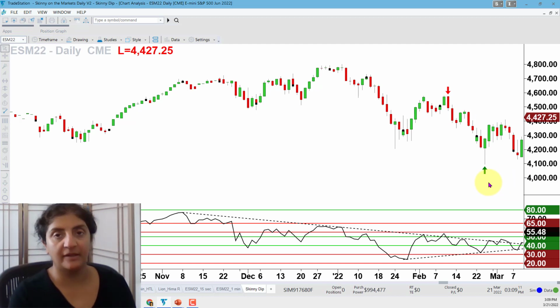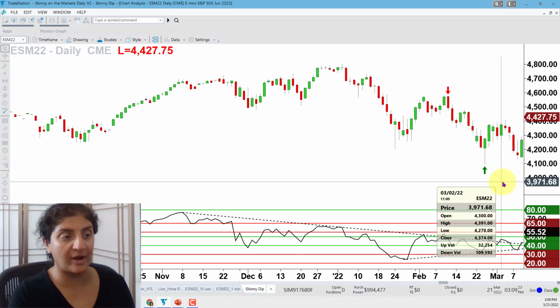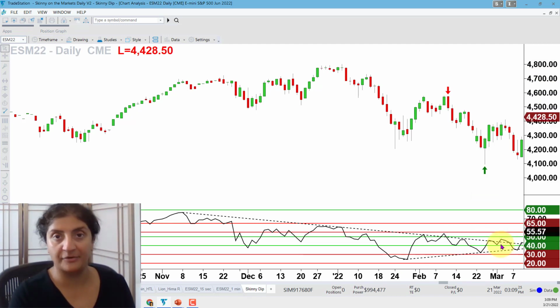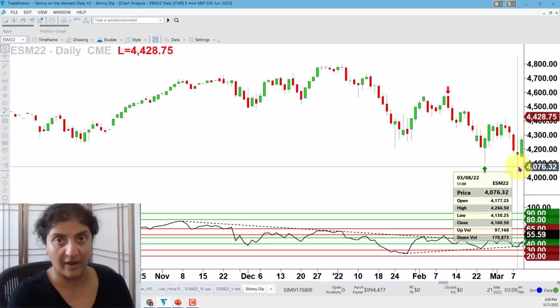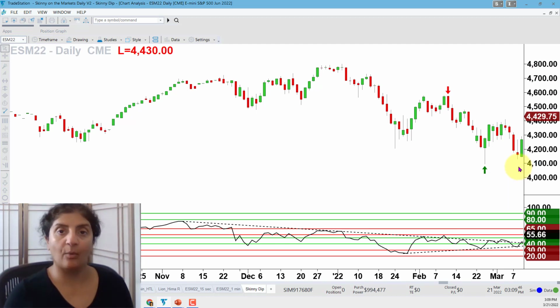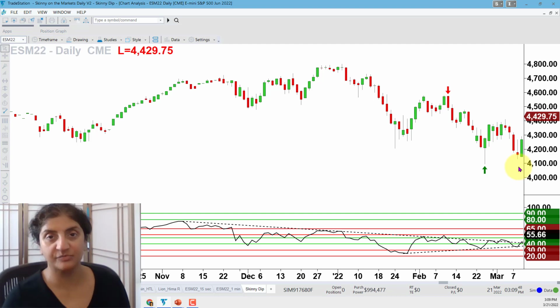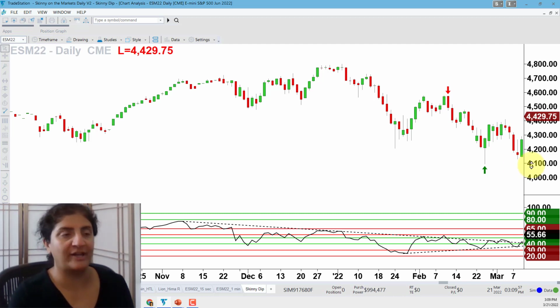Now notice something. Before we even get to the forecasts, notice how the RSI power zones, if you drew trend lines on the peaks that were lowering and the troughs that were forming higher and higher, it was really helpful to get you ready for this peak around March 2nd and this trough around March 8th, right? So when you see momentum indicators kind of coiling or churning or getting really tight like this, it's really helpful to put boundaries on them, just like you would on price action that's coiling or churning or getting tight.